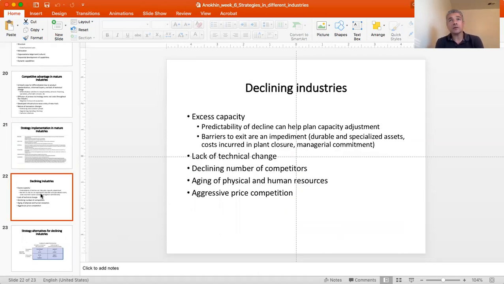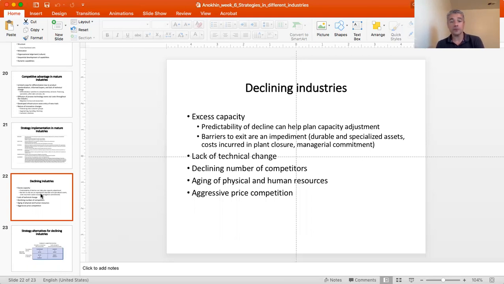And then finally, what do you do if your industry is facing decline? At that point, a lot of industry companies are dealing with excess capacity, right? As demand goes down, there's all this underutilized technology, capacity, facilities that just remain there that encourage firms to switch to sort of predatory pricing competition, and that's tough, right?